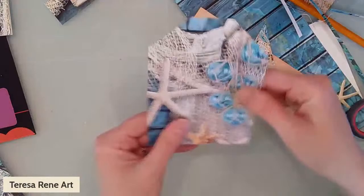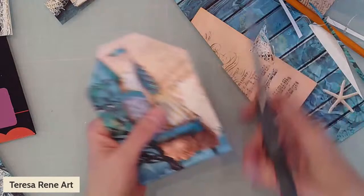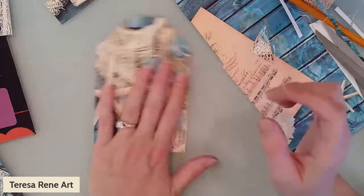It's almost like what I would refer to as a drier glue. It's not a very wet glue, but it does stick really well to paper, so an excellent paper glue. You can, but it's not really necessary because this is just not going to warp that much. Once it's dry, it will stay flat.